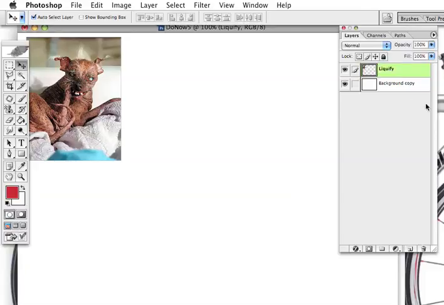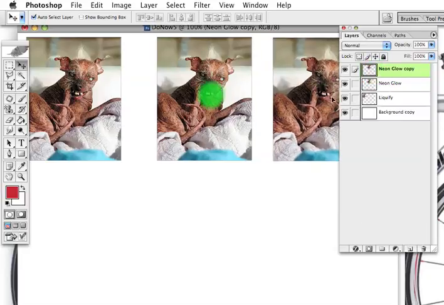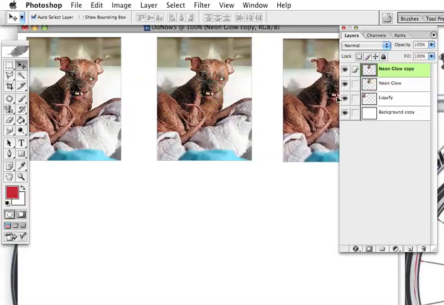There we go. Going to take this, drag it down to duplicate. It's now called Liquify Copy. If I click on the Move command, I'll move it over. We're going to call this one now Neon Glow. Okay. Going to duplicate this, and we'll slide it over here, nice in line. We'll call this one here Photocopy.